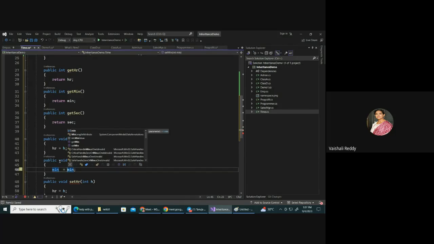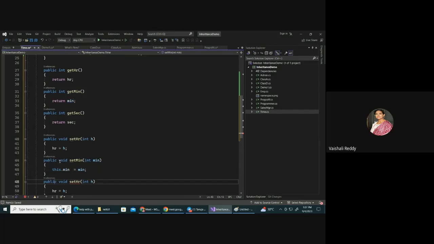So we have to write here this dot to indicate that this belongs to the object. So similarly here we will have set second.